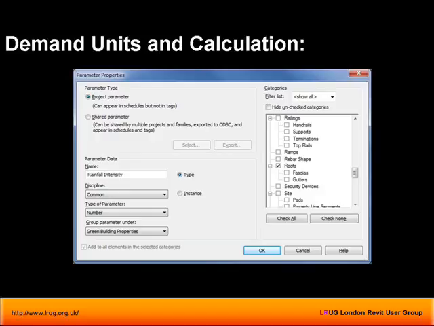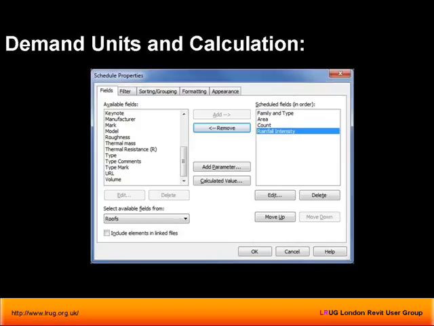Nice and simple. And then with a little bit of maths, a little Revit trick for those that don't know it. Quite often when you multiply 2 parameters together, it gives you an inconsistent units error, even though you know fully well that those 2 units do multiply together. If you divide each parameter by 1, it will strip the units off and keep the number. So you can start to do some maths that Revit intuitively doesn't want to do, but you can force its hand, if you like. So here I've got my schedule, where I've got my roof area, my rainfall intensity, and that's where I've got my figure from.